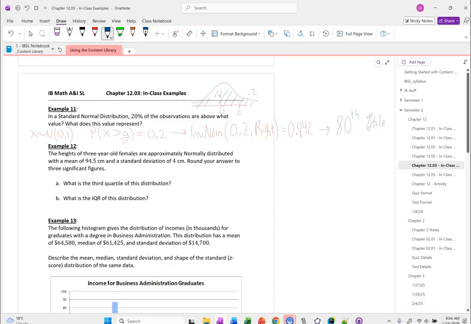So I would recommend, if you don't feel comfortable with the normal stuff, to try to do that 12.3 homework sooner rather than later, and work through some of these in-class examples. The key to the in-class examples is up there, okay? Some of the work may seem more complicated than necessary because I wrote these keys without the left, right, center inverse norm option. So you may think, why are you doing all this stuff? Can't I just do it this way? The answer is probably you can just do it this way.